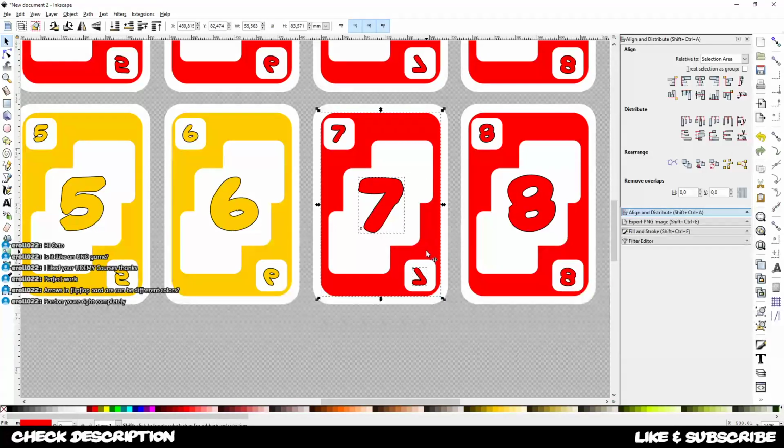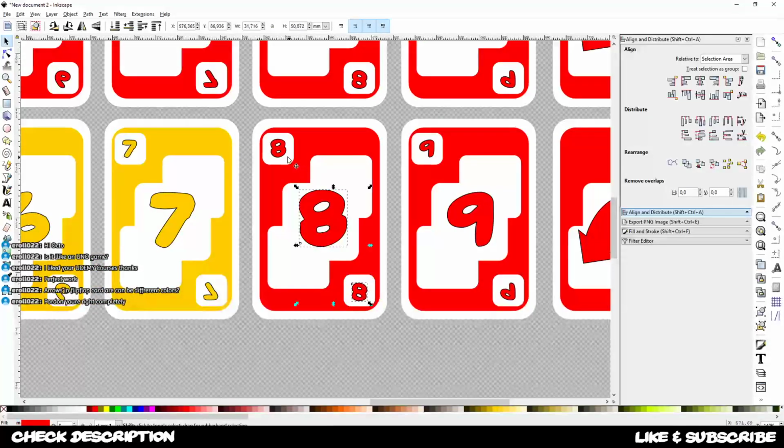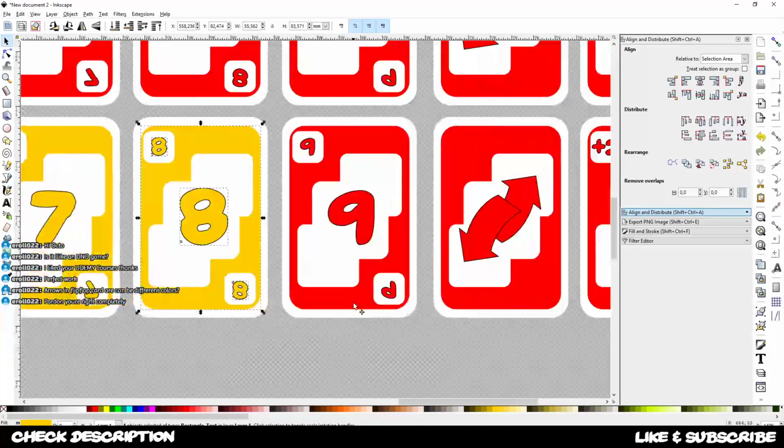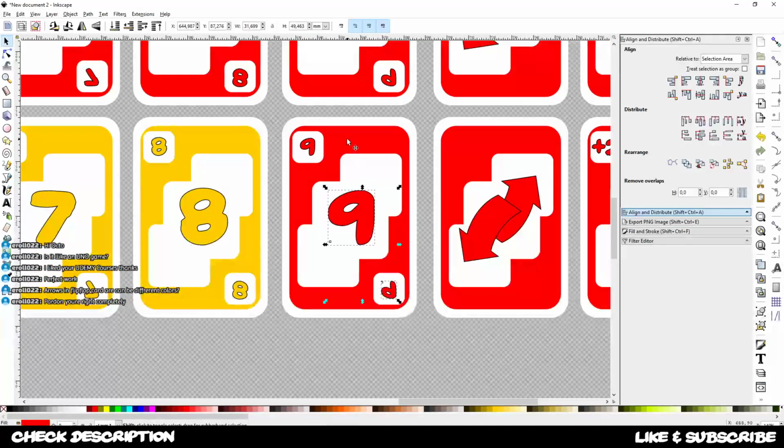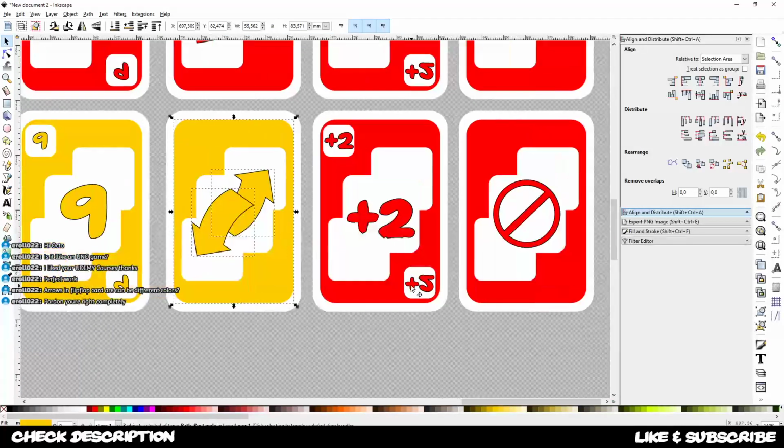Now I'm going to do the selection of these parts and make them all yellow in the first place. Of course, this is some work you always need to do. So design your game properly and do all your pre-work for everything you need. So I'm going to tint the rest of these as well.